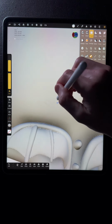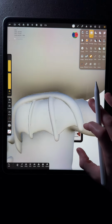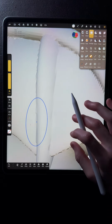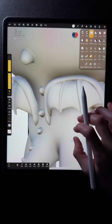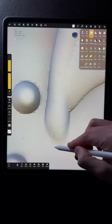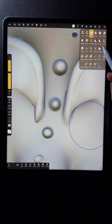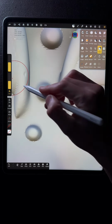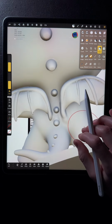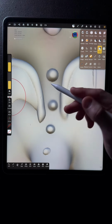This broke a little bit, not a problem, smooth that. The wings look fine. They broke a little, but it's not bad. I think they're okay. We'll just leave those alone. Now, right here, where the wings merge into the body, I want to take this and smooth this and make it really like it's one shape. In fact, I might inflate it and run it back this way so that it's just a little bit more muscle right there. We're going to have to do it separately because the symmetry is off now.